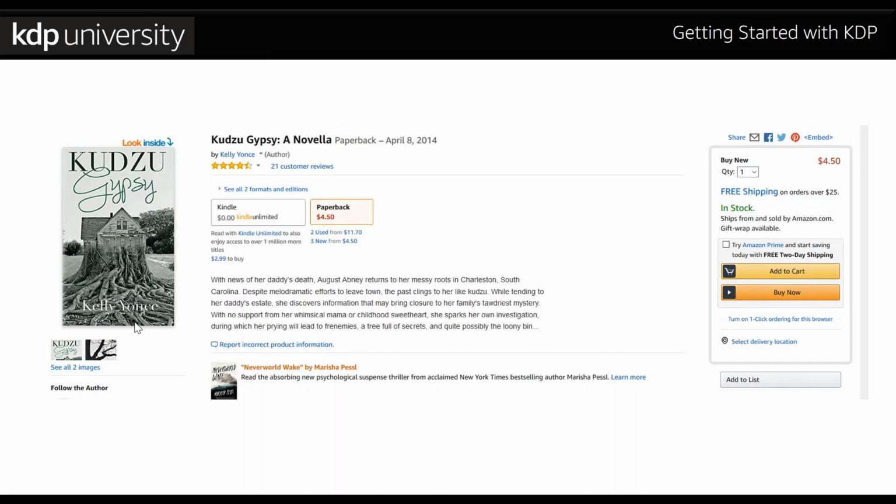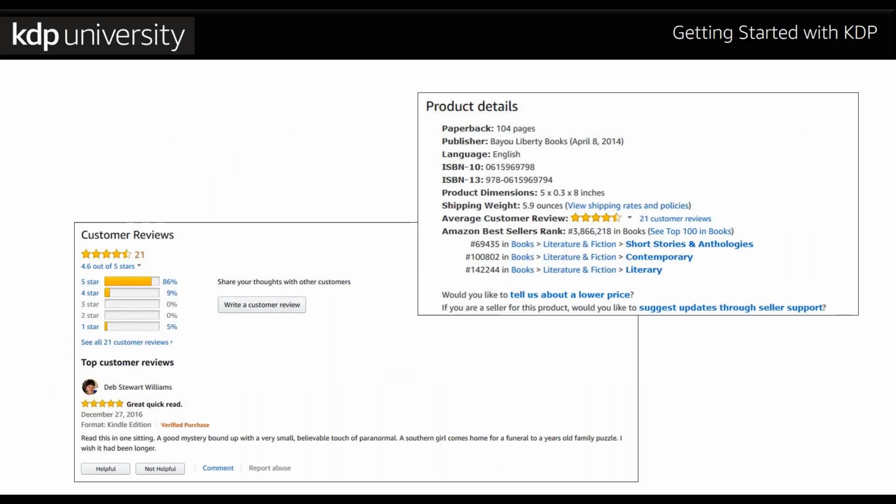But this is how you can see a KDP detail page, or an Amazon detail page, where you can see both formats, the description, the cover of the book, the look inside option, where to purchase the book, and the pricing depending on the format. This is what you can see on the Amazon page. Also, this allows your readers to see your ranking and reviews in one place. So if the books are linked and you have, let's say, 5 reviews for ebooks and 10 for paperbacks, once they get linked, you'll have a total of 15 reviews on the same page. They can see all the details of the book, and the customer reviews and comments in here.